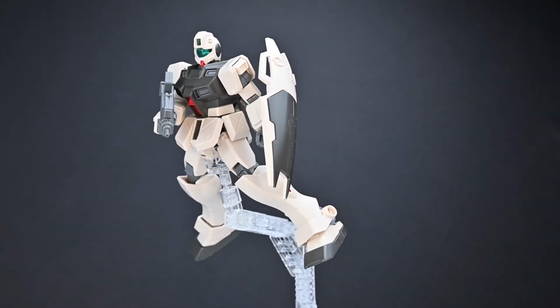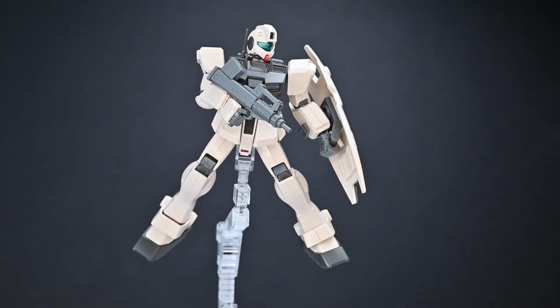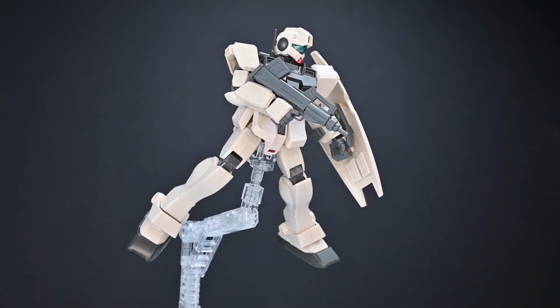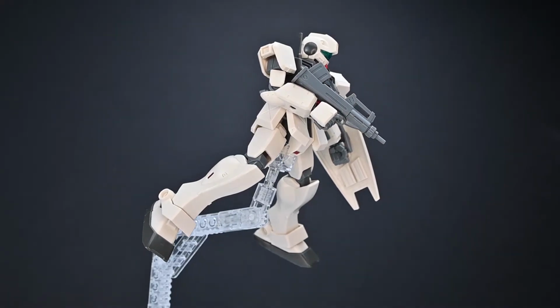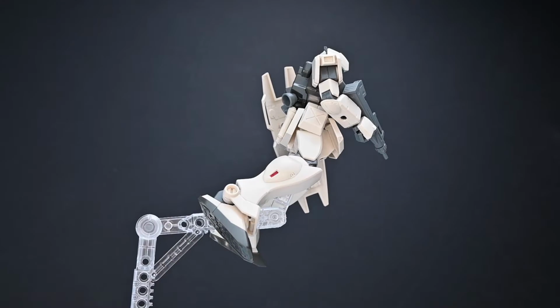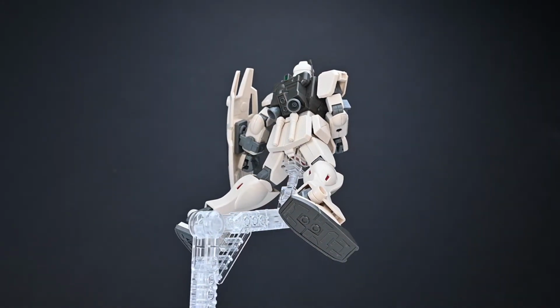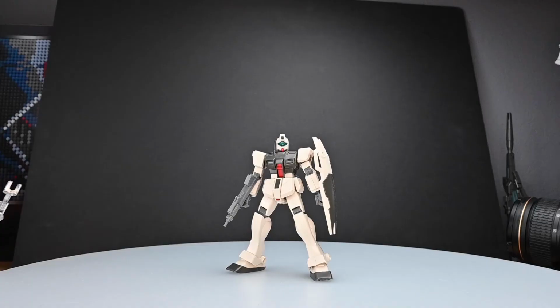And here he is in a bit of a flying pose. Just like a lot of these old high-grade kits, he does not have an action-base peg hole in his crotch. So we're using that fork-style action-base holder for him that you just kind of jam up in there.